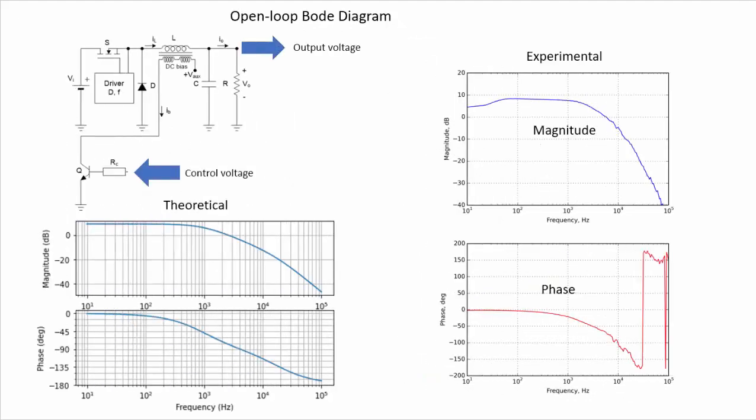In another experiment, we have measured the dynamic response of our converter when we inject the control signal here, the VC signal, and measure the output voltage. We have previously in the paper studied this behavior theoretically, and we obtained this response here, the magnitude of the dynamic response and also the phase. And here are the experimental responses obtained in the laboratory. So we have also the magnitude and the phase, and we can see that the experimental results are pretty much the same as the theoretical ones.